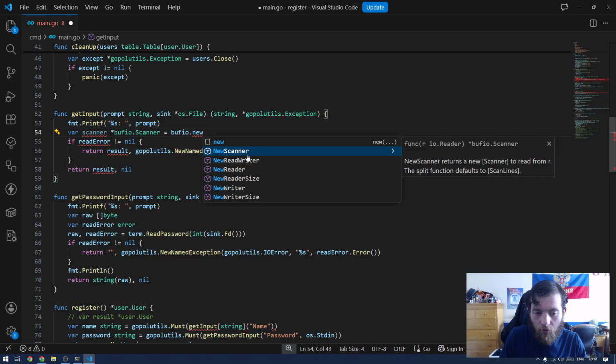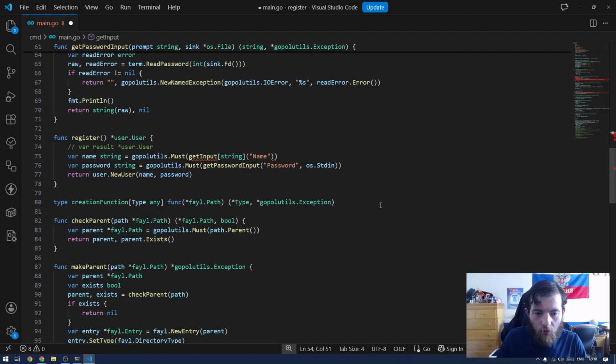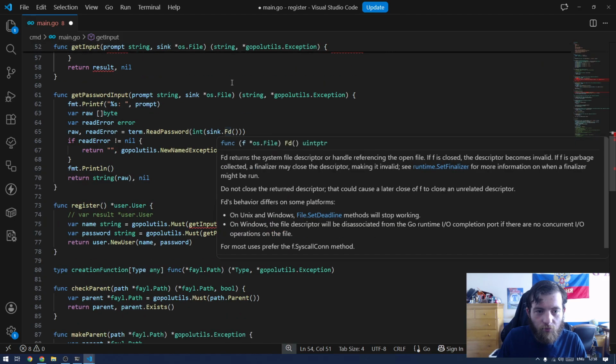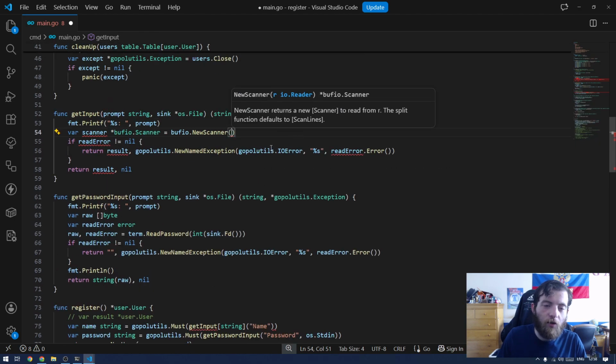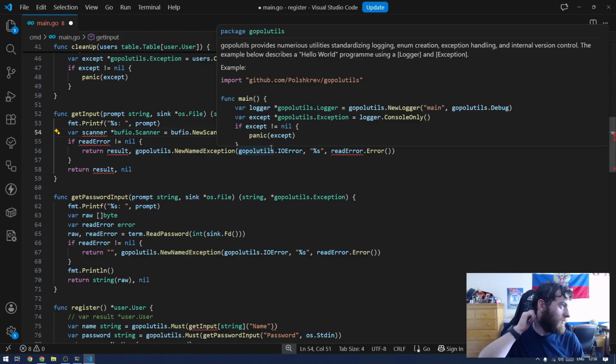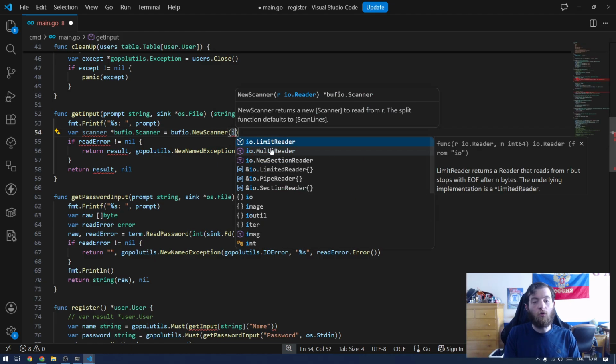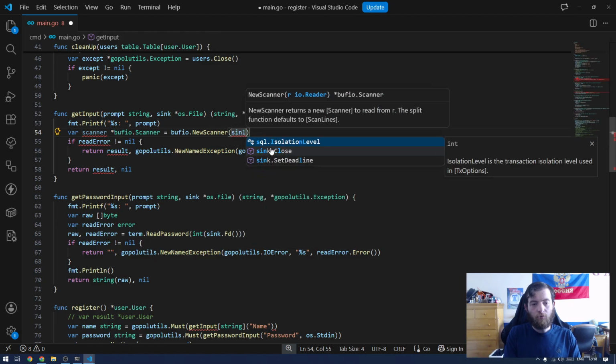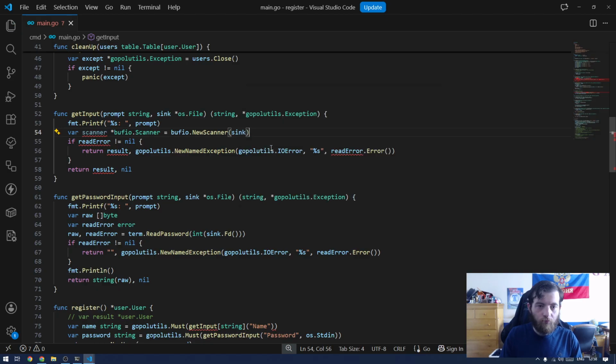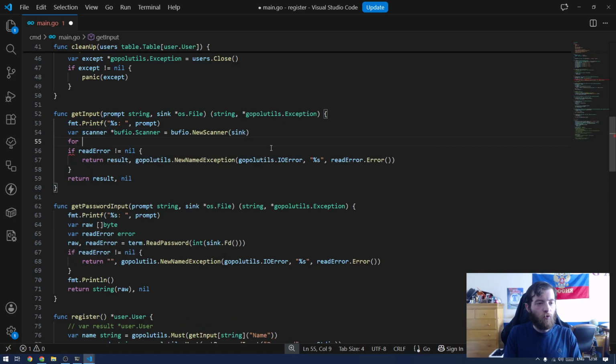Can I do that? No, I can't, because I need the file descriptor. That's the whole thing. And then we'll say for scanner.Scan.